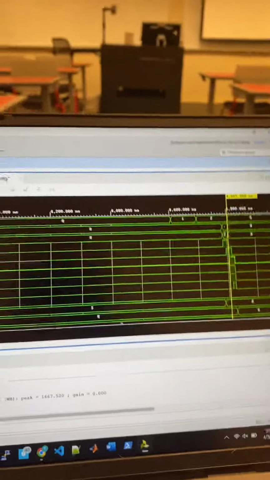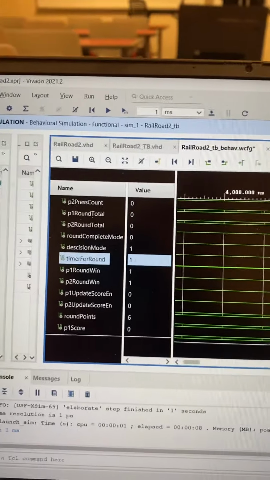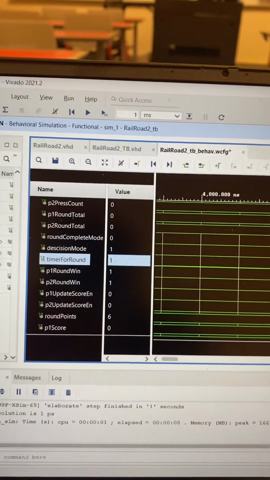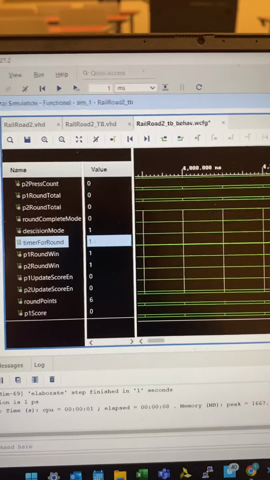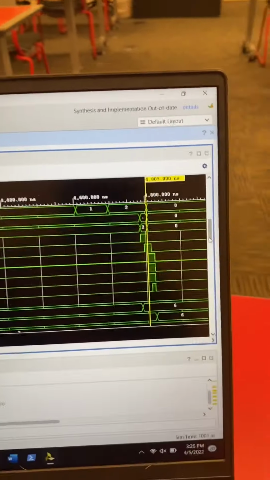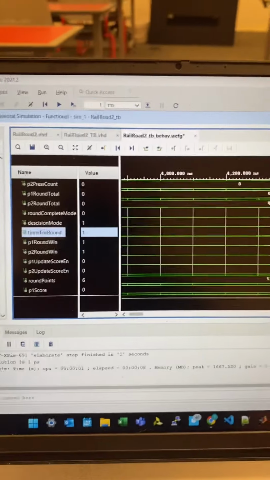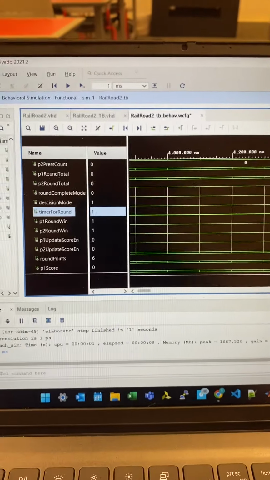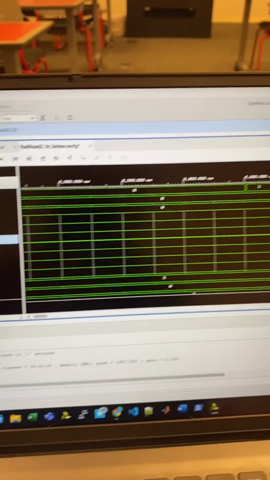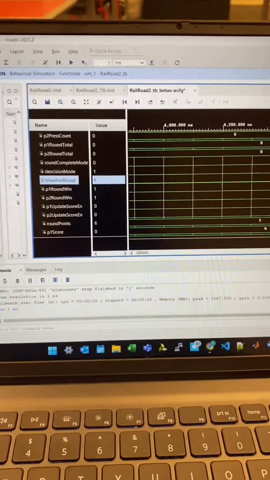One limitation of what we have is the pulse is every second, and so the time is not consistent how long you have to pause. Sometimes it happens pretty fast, sometimes it's up to a second, but there is a pause there. And that's a case where the timer hit before either of the players pushed the button, and therefore player 1, who had more points in the round, was awarded the points. And that'll do it for our test bench simulation. Thanks.